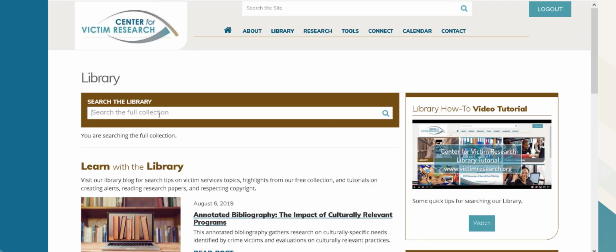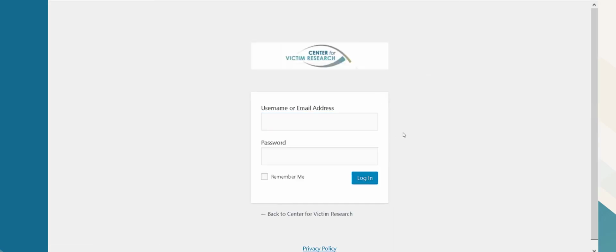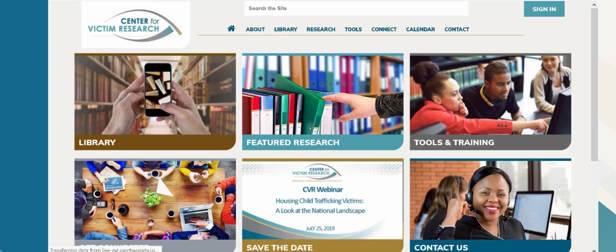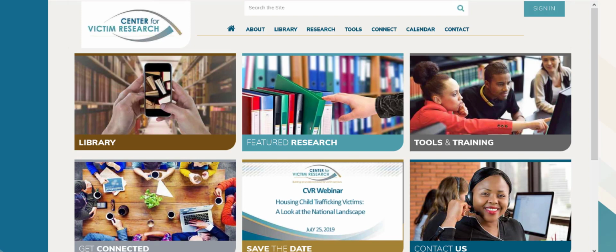we have funding from the Office for Victims of Crime, and so to give our library subscription vendor some audience number, how many people can they expect to log into the CVR Library Collection, we decided to say that the full collection is for Victims of Crime Act funded programs. Especially with the expansion in VOCA funding, we were hoping this could really cast the broadest net available.